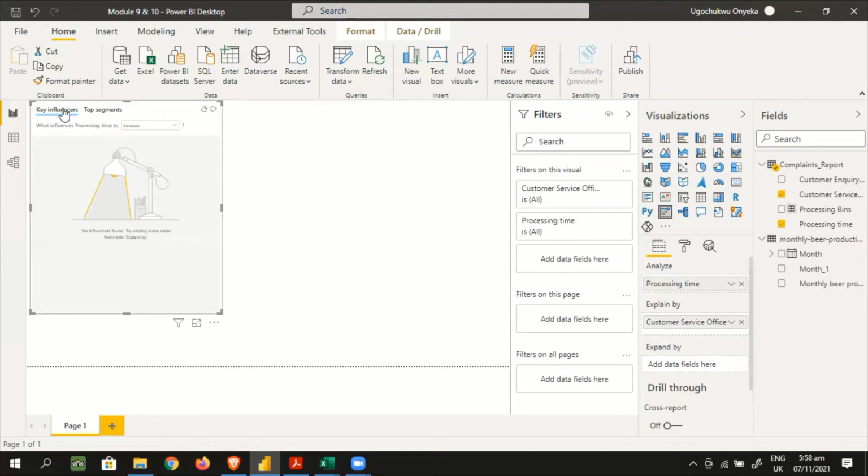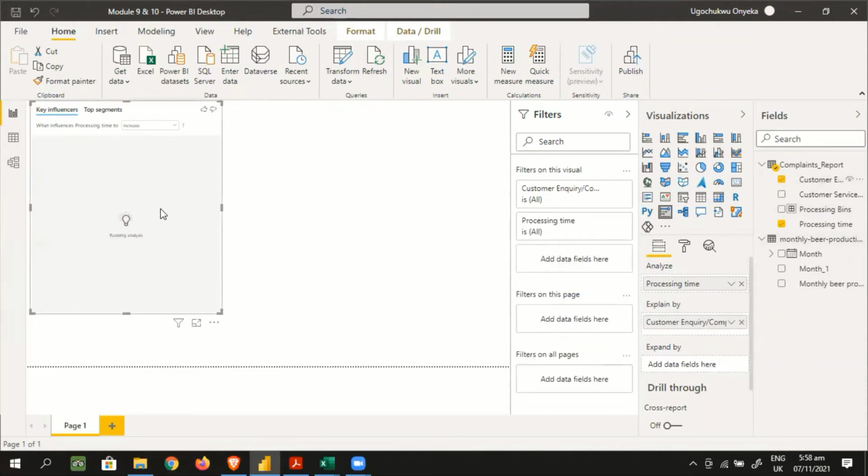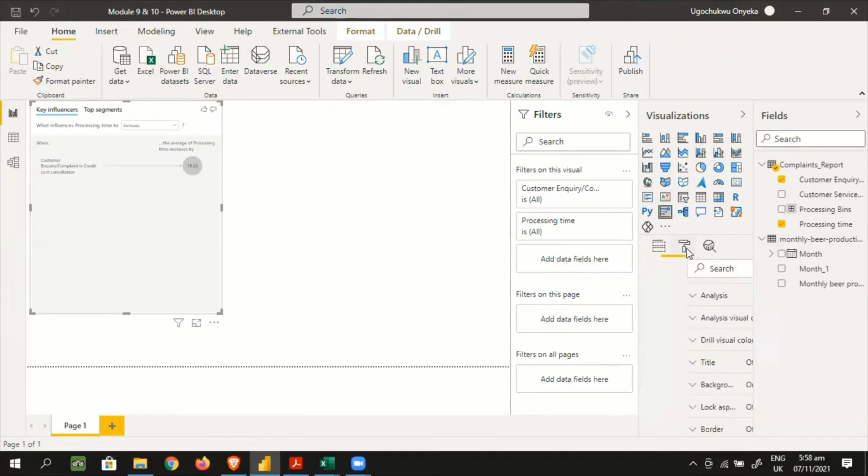No, all right. So same thing if we say explain by the inquiry type, we'll see if it says, okay, so great. Now let me increase the size of this visual so that it becomes large. All right.